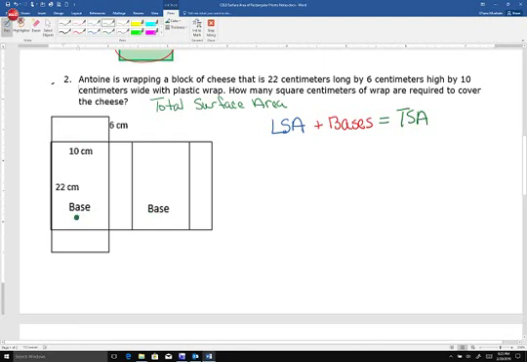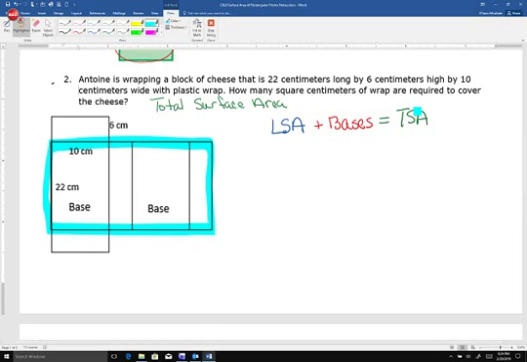So even though it does tell me that these two are the bases, I'm going to go ahead and simplify this for myself and include this in this rectangle right here, the one that I would normally call the lateral surface area. I am going to say, again, I know it says base, but for the sake of solving this problem, because I want total surface area, I'm going to go ahead and just find the area of 3 different shapes.